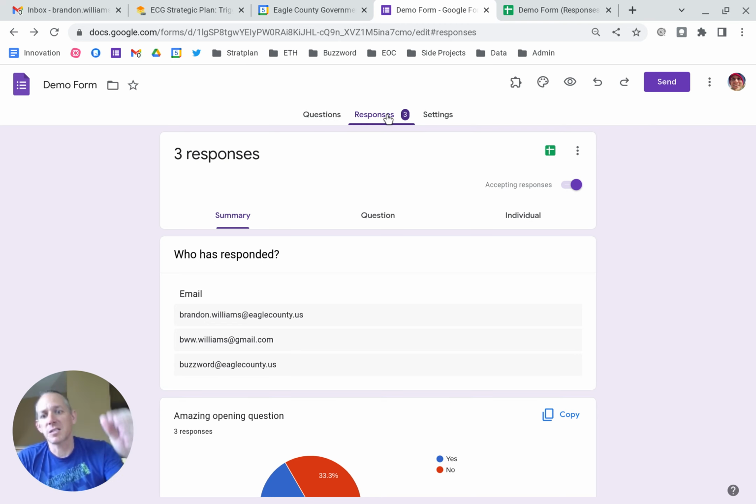So if we click on the middle one of responses, the default out of the box setting is that this is where your responses all go to, right? It breaks down each question that comes in. It'll try and make a stab at doing like a pie chart or something to interpret the data that you've been receiving. And you can kind of copy those charts and use them elsewhere. And this is great for very simple.